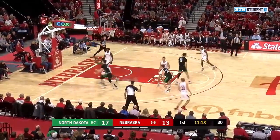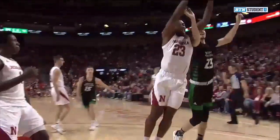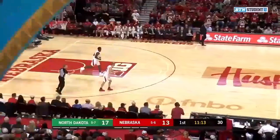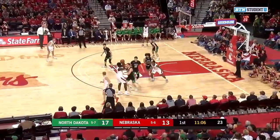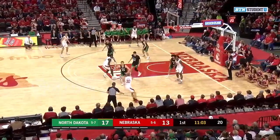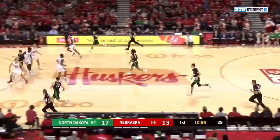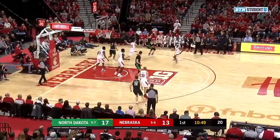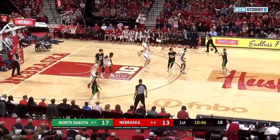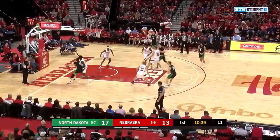Another chance here for the Fighting Hawks — Huskers have to rebound that basketball. Three-pointer on the way, it's up, no good, and a foul is going to be called on Danielson. Brady Danielson from York, Nebraska. Take a look at this foul — Danielson going up for the rebound against Gervais Green. He's very active. He was in there on that first offensive rebound as well. Charlie Easley on the drive, back outside, the big man Kevin Cross pulling up from deep — no good. Rebound goes to Stewart, three offensive rebounds, Dustin, in two possessions.